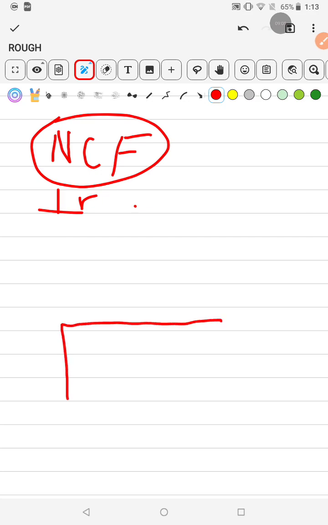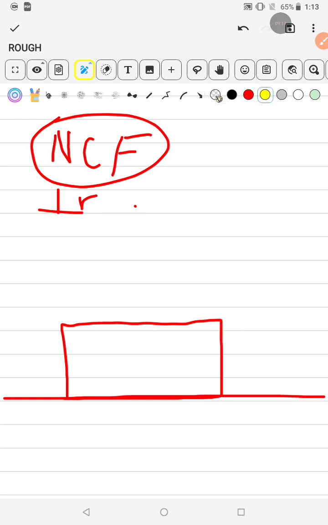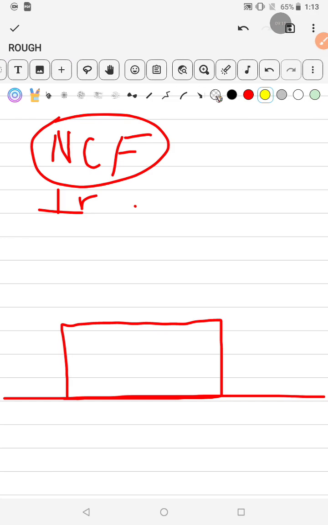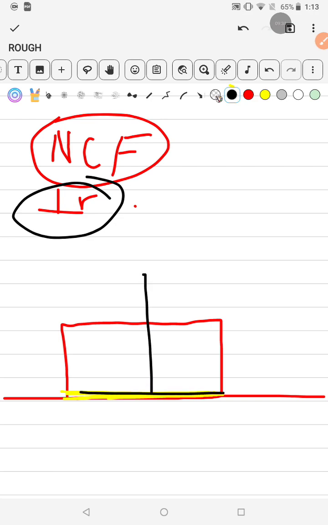This is something really important. For example, there is a block on the ground. The region of contact, the point of contact here, is this part. This is the contact. So normal is perpendicular, as we have written here. It is perpendicular to the surface. This is the surface. It should be perpendicular like this. This is the normal applied by the ground on the block.